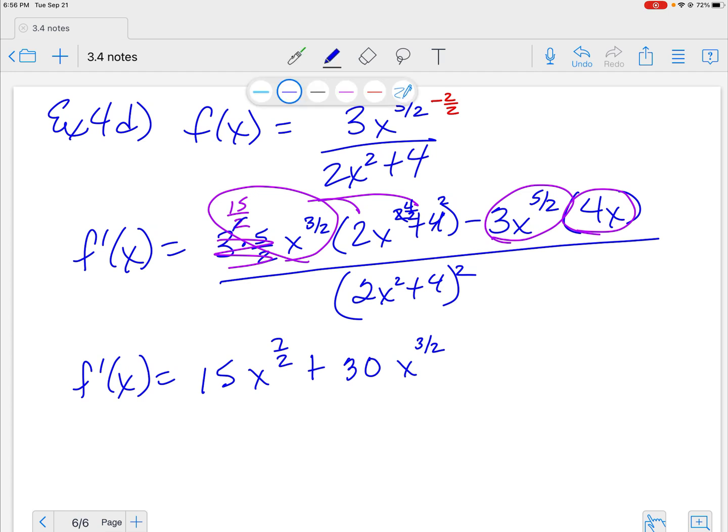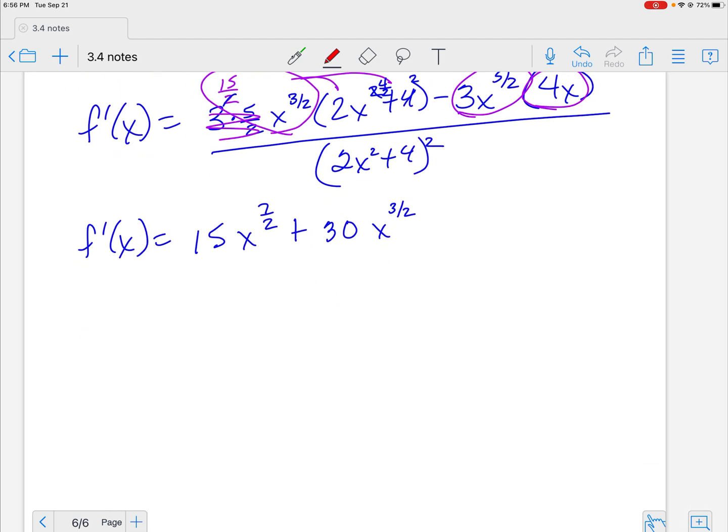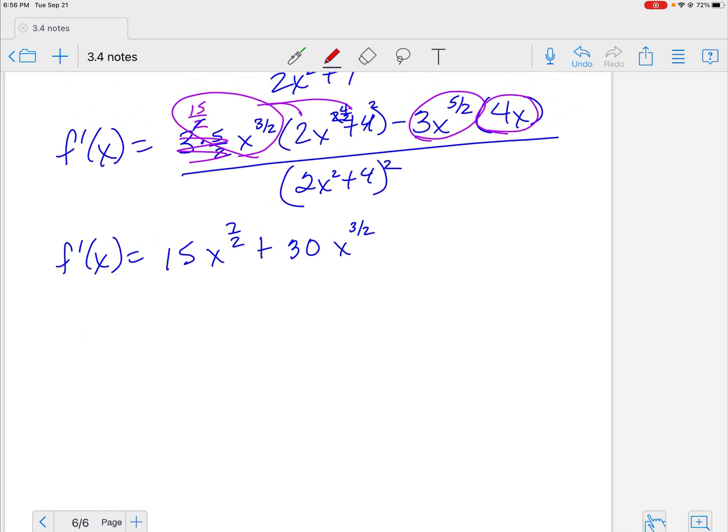Do I need to go through that one again? I usually do. All right, let's come down here off to the side. I've got 15x to the 3 halves times 2x squared, right? Pardon me, 15 halves. So then this 2 cancels out that 2. I have like bases. This changes to a 4 halves. Then 15x to the 7 halves. That's where that came from.